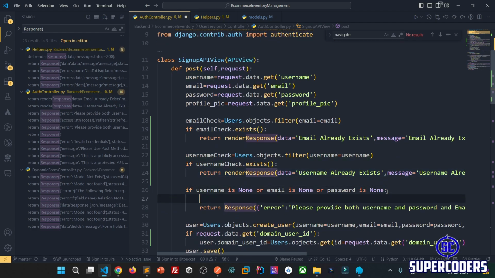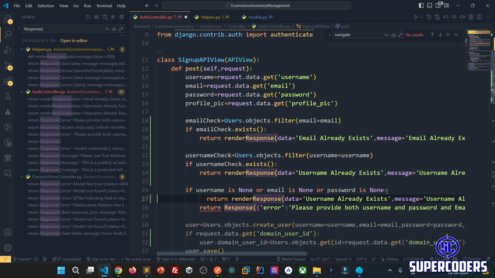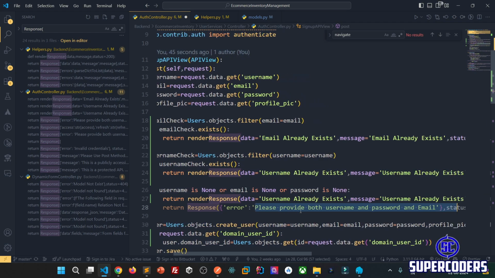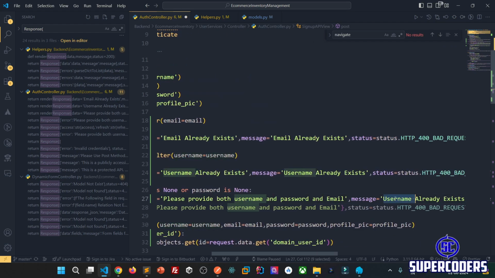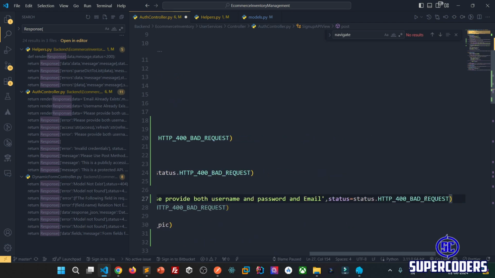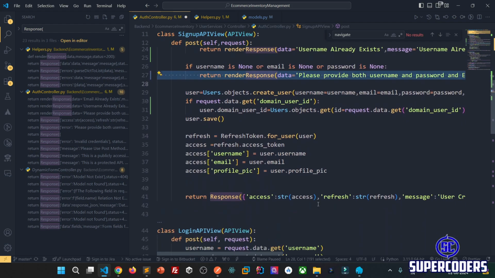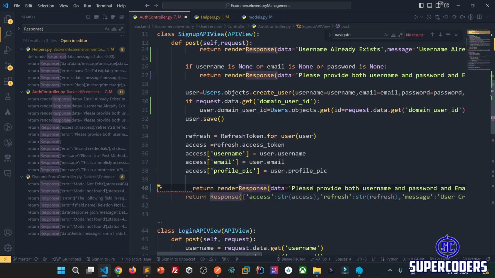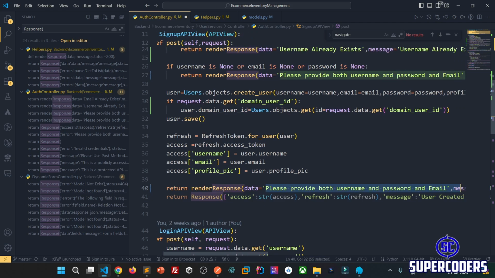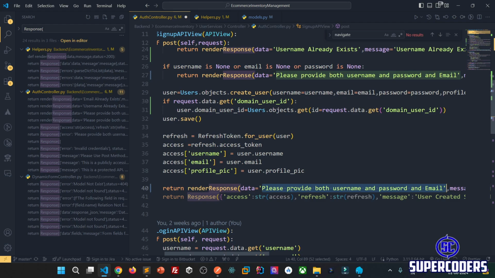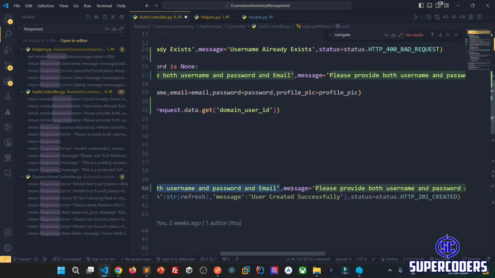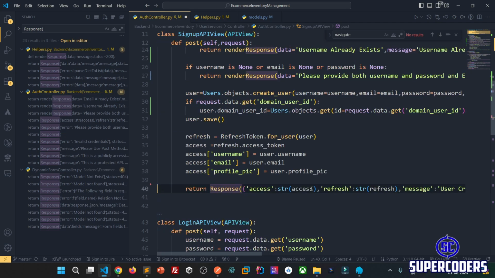Copy this again, paste it here. Also the error, change this to provide username, password and email. Pass this here in data, pass it in message, and status bad request, that is also okay. Remove that, copy this message again, and here just pass it also. Data equal to. I think in the sign up we don't need it, so let's leave that sign up for now as default. Save it.